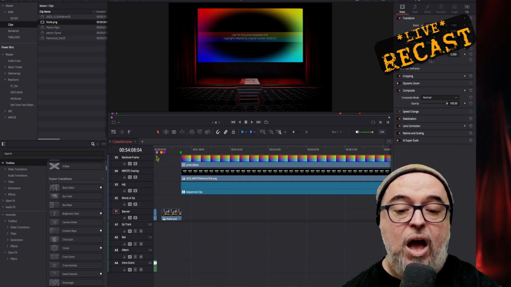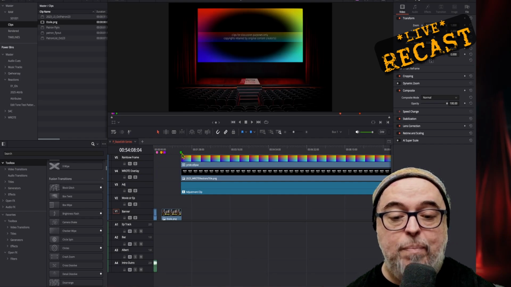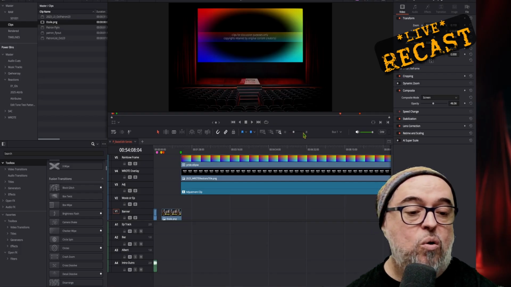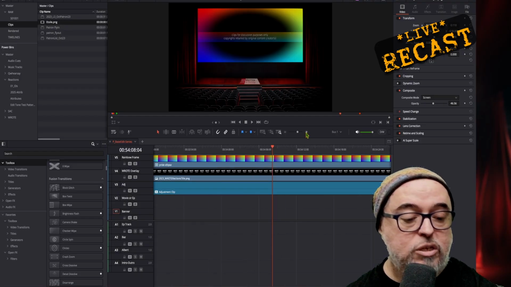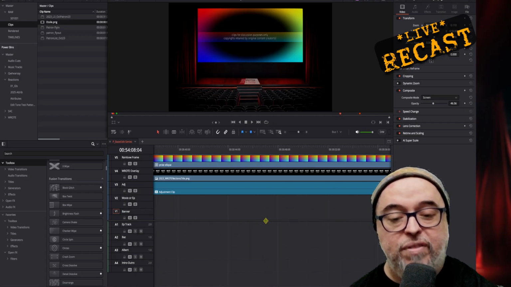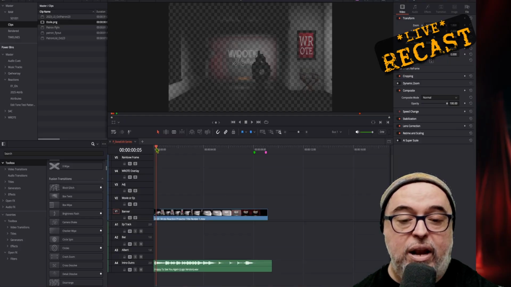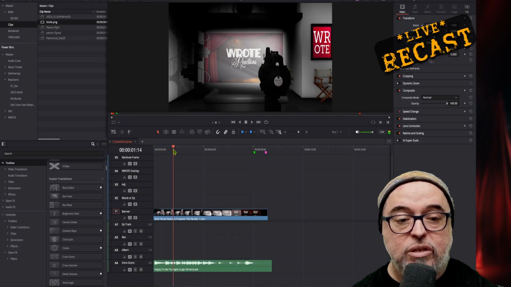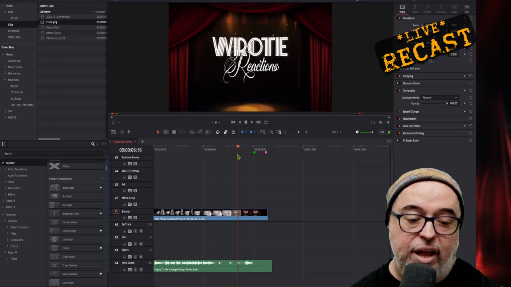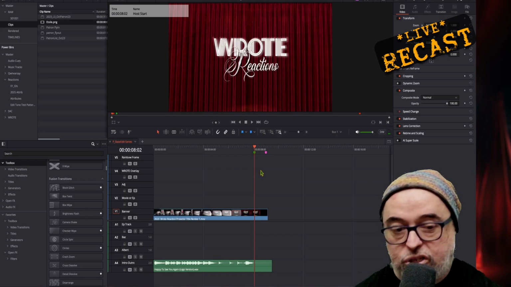Okay, so up here I have little markers that tell me what's happening at given points. I no longer show that, so that can go away. I'll spread these out so that we can see all of the individual items much easier for the editing. Okay, so in the beginning, we have this fade in, and it goes through this little animation that I've adapted to have Rote Reactions logo fly in with some music. And then we come to my first marker, which says host start.